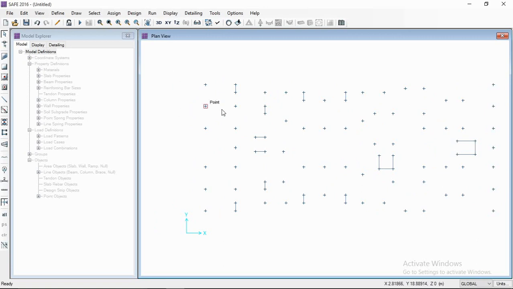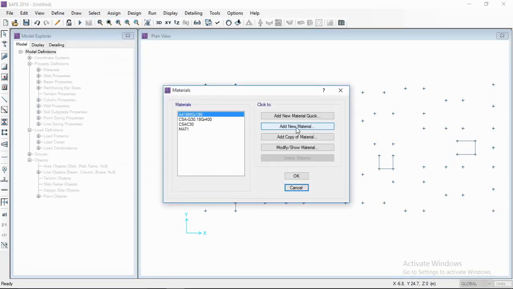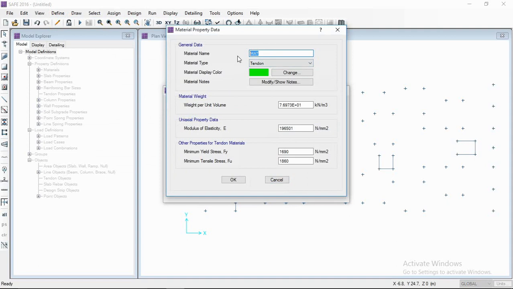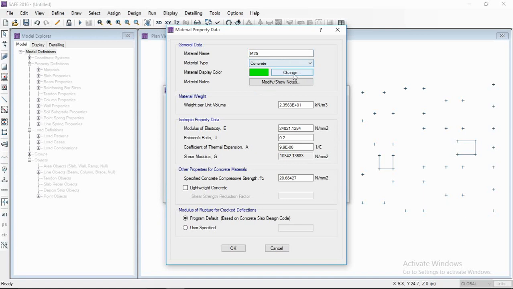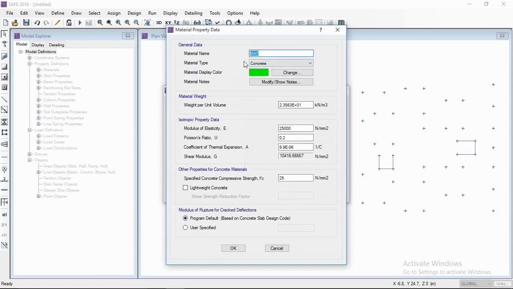Now we are going to define material properties. Add new material, M25. I'm taking M25. Change all the values here. Modulus of elasticity for M25 is 25,000 Newton per mm square, and the compressive strength 25. Click on OK. Add rebar property.